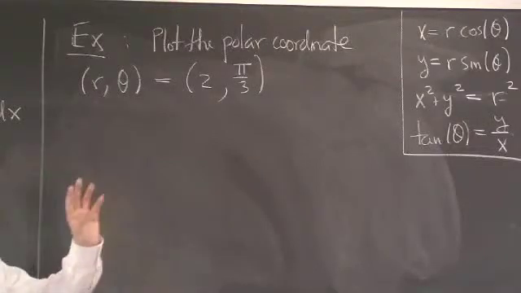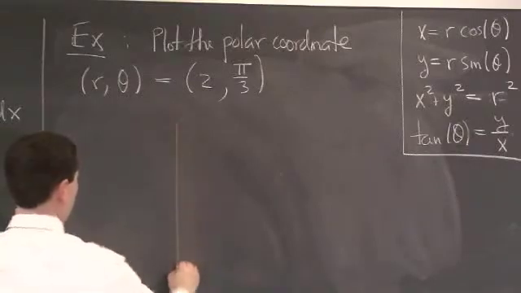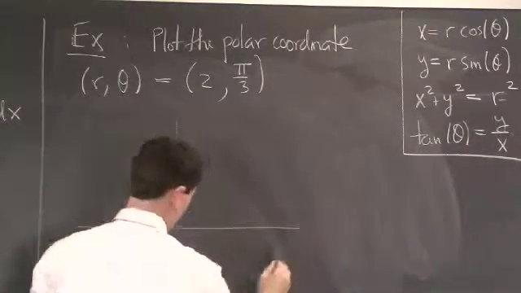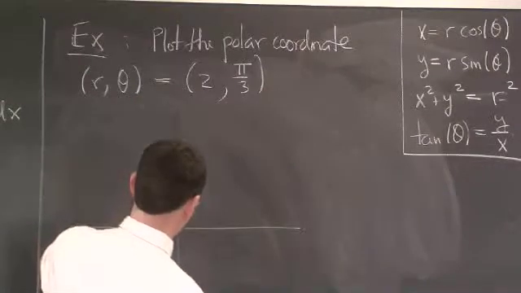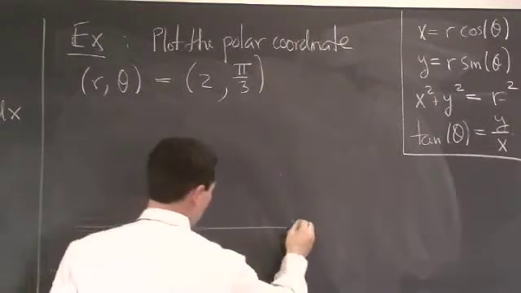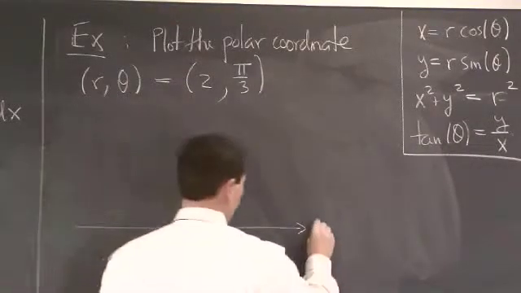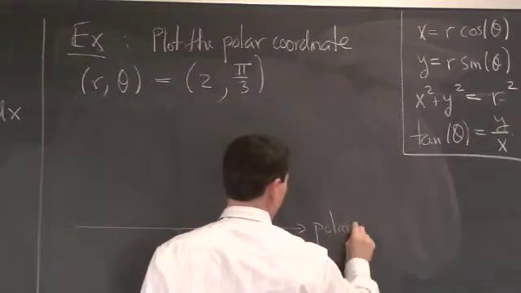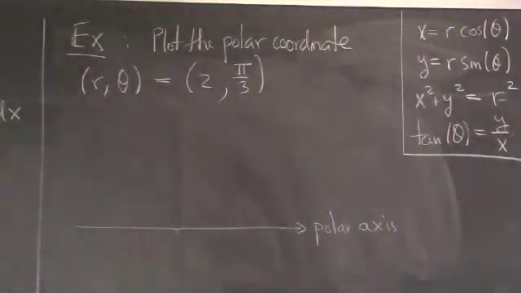We'll do that in a second, but here we just want to plot it. So what we're going to do, well, actually usually don't draw this, you actually usually start with the axis in there. Okay, so you just start with, well, you'd call it normally an x-axis, but when you're talking about polar coordinates, you call this the polar axis. But it looks just like the x-axis.